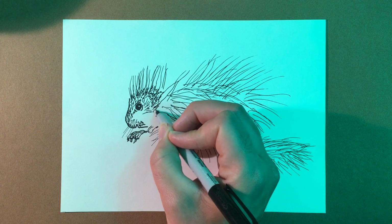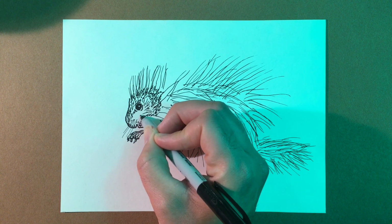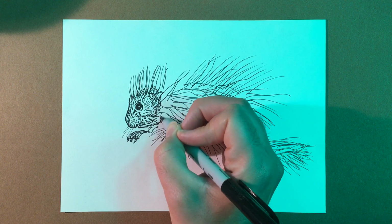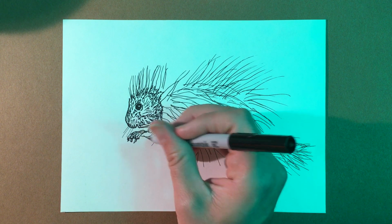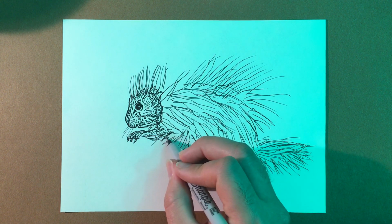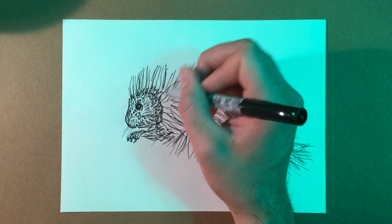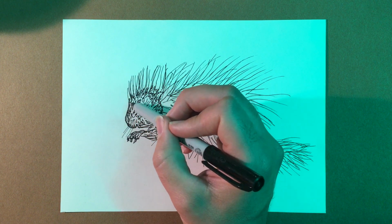Notice that on the head, I'm doing a lot of smaller texture lines here. Those are still quills. They're like little baby quills, hairs that are really stiff in appearance. Pretty good here so far. Just have fun layering in all those quills. There we go, we're getting a porcupine here. Looking pretty cool.